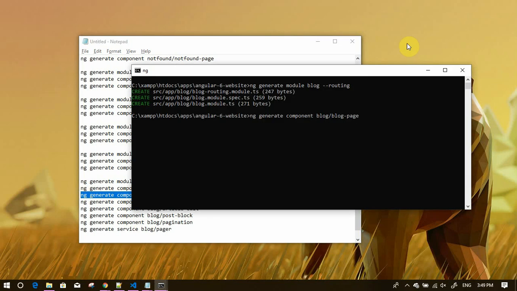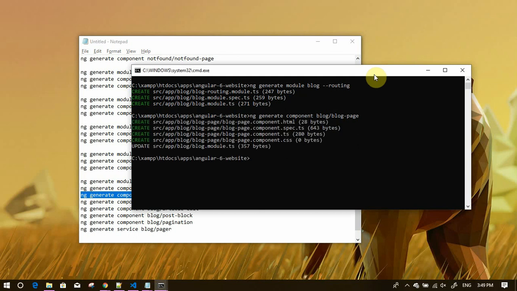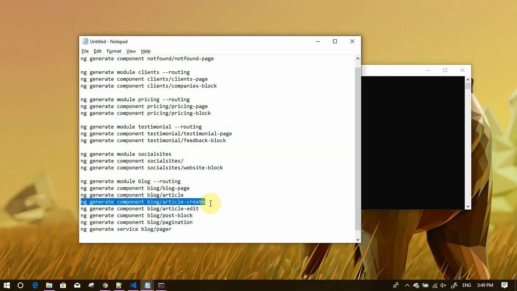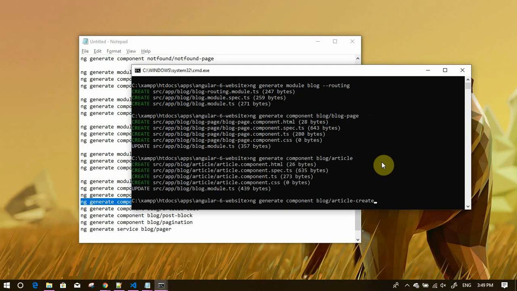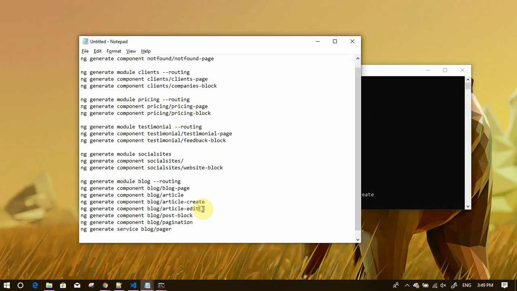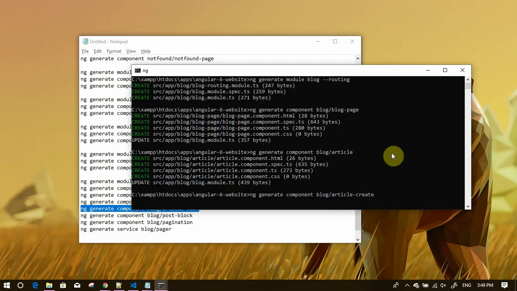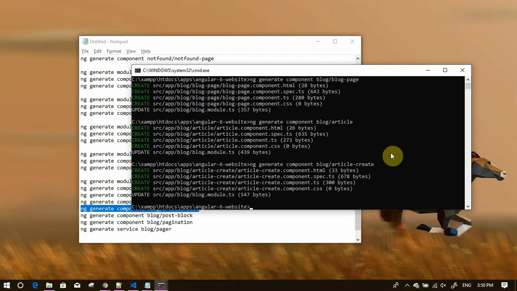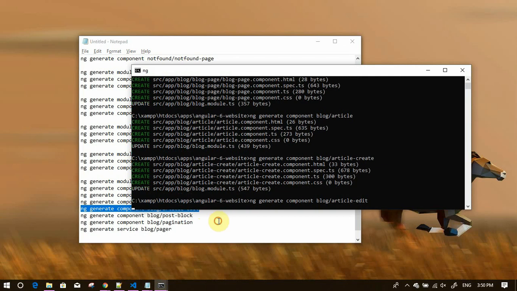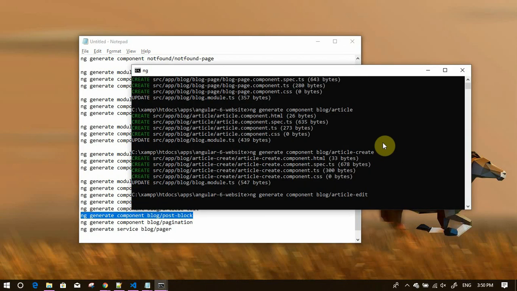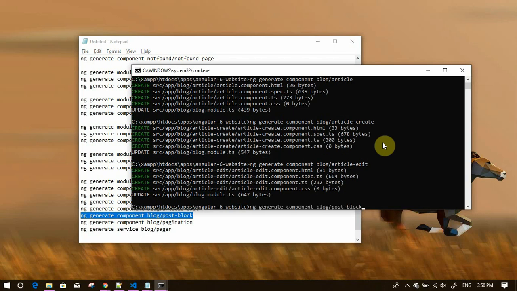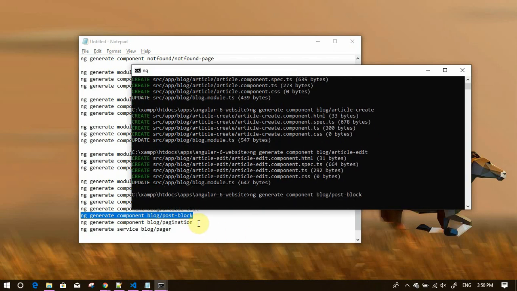Default article component. Create article component. Edit section. Post block, which is the default layout of the visible posts.